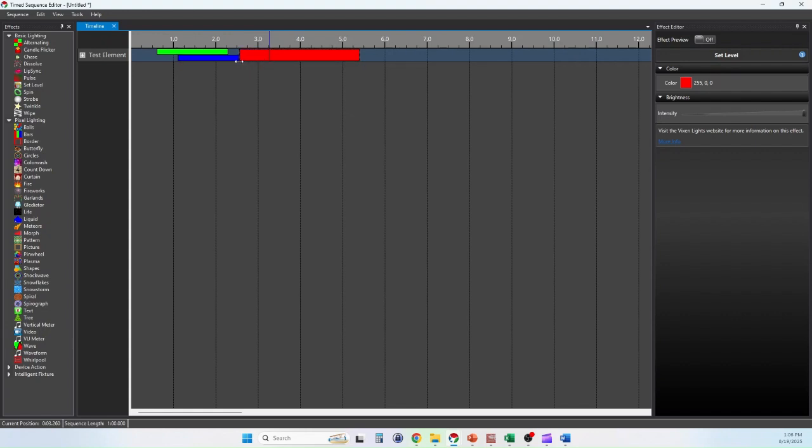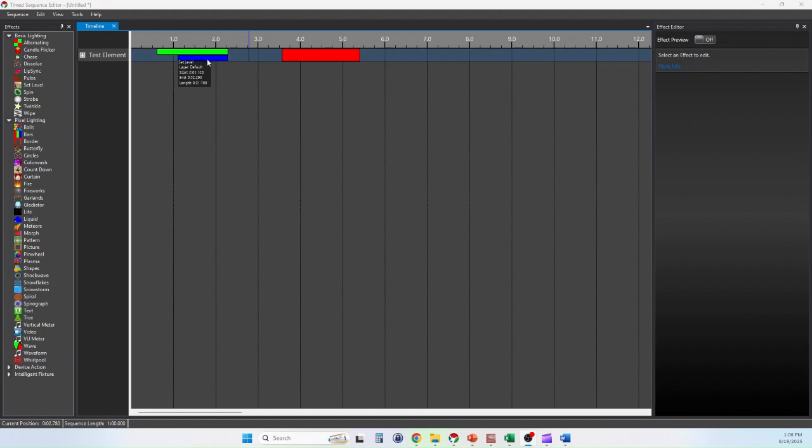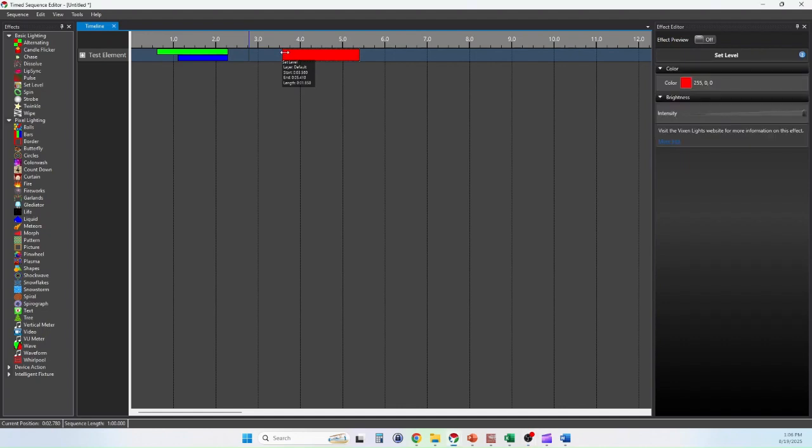As we continue sliding this, notice how, since it did not connect with the green effect, but is connected with the blue effect, the blue and red change, but the green remains at the same duration. Now notice how the green and blue effects end at the same time. So if we select the red effect, hold down the Alt key, and click the left mouse button, notice how the red joins with both the blue and the green simultaneously.